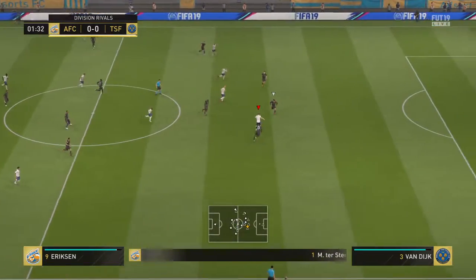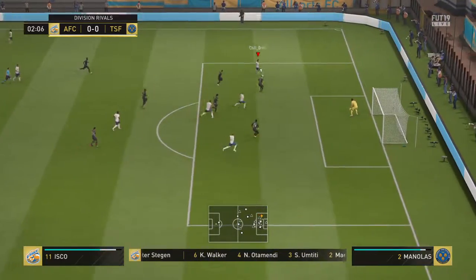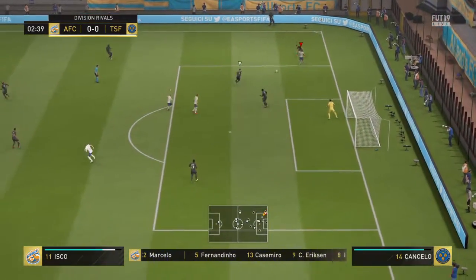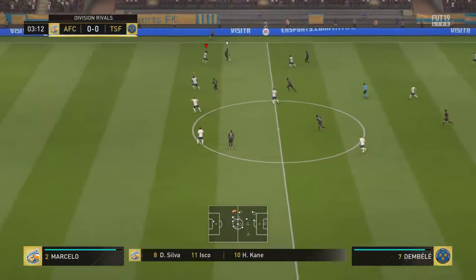Well, here is the team sheet for the home side. Marc-Andre ter Stegen starts in goal. Marcelo starts with Kyle Walker in the fullback positions. Casemiro starts alongside Fernandinho in the middle of the park. Harry Kane is the main striker today.